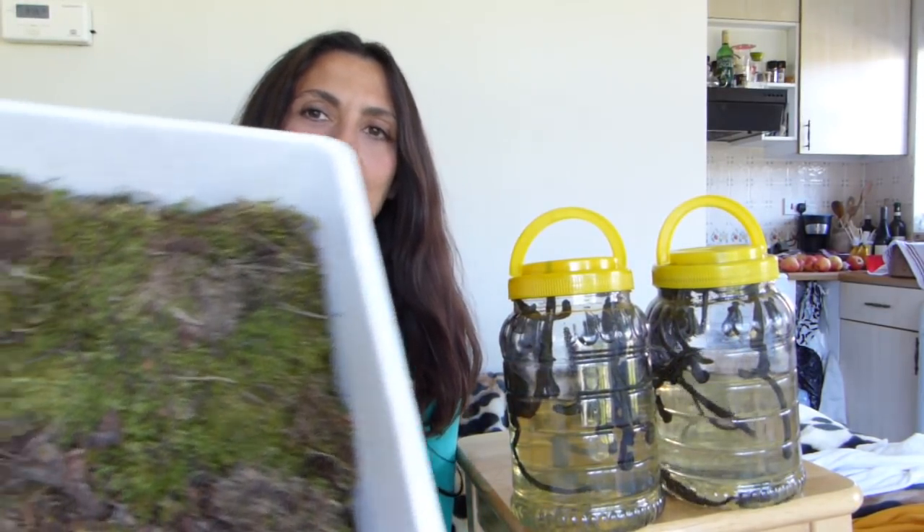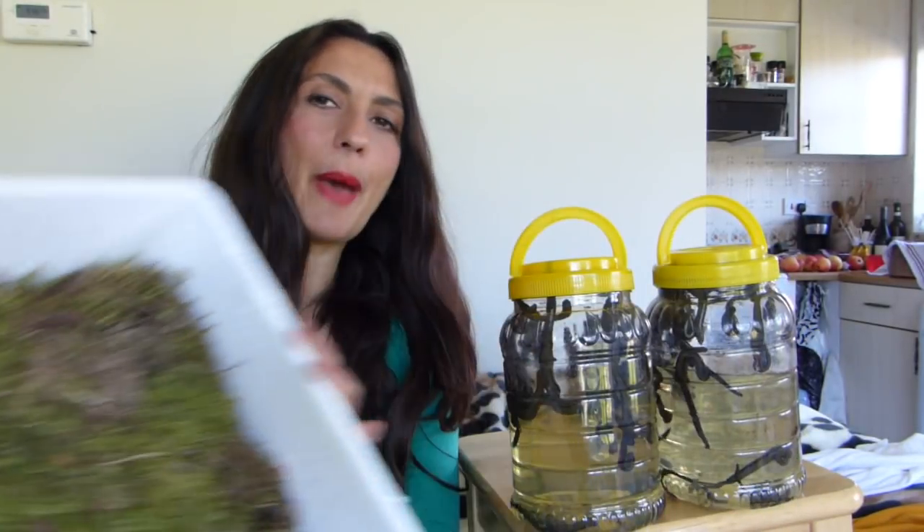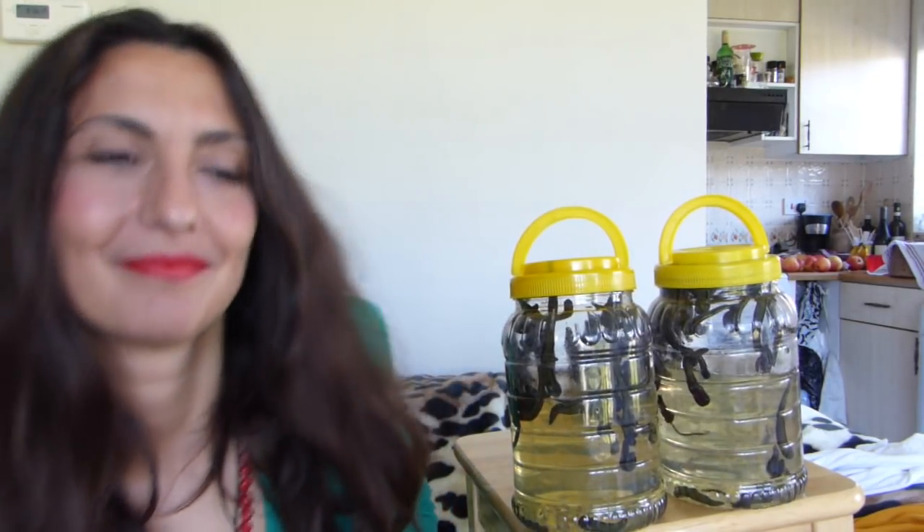Cyril, my leech moss looks like this — can you see it? This is sphagnum moss. Can you tell us? You can use any kind of moss, but Frederick was saying don't use the regular kind of moss that grows on the rocks and stones. He said don't use that. Okay, so you disagree with that opinion — that's good to know, that's helpful.